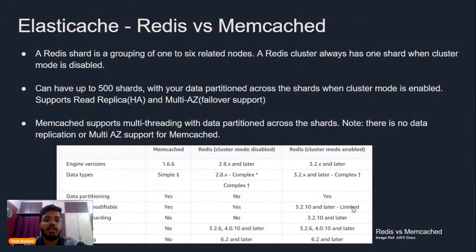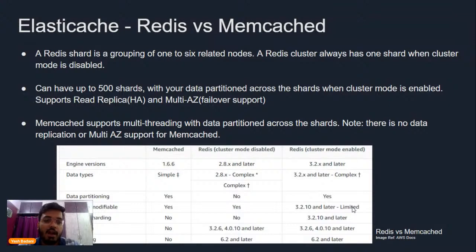Now, ElasticCache gives you an option of Redis or Memcache. Which one to use? A Redis shard is a grouping of 1 to 6 nodes, right? And if a Redis cluster is deployed such that it has only one node, even though it has one node, we call it a cluster, and it has one shard in this case.